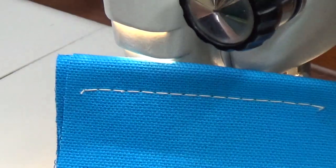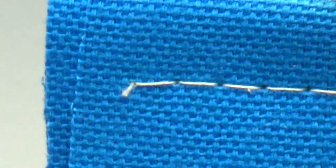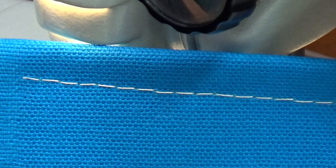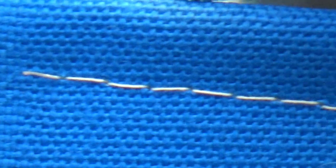Oh, I can move Mary's owner's manual out of the way too. Give myself a little bit more elbow room. So there's that straight stitch right now, and honestly, it doesn't get any better than that. It's absolutely spot on. Am I zoomed all the way in? Yeah, I am. Isn't that fabulous? And we'll flip the material over, and we're not going to see anything dramatic. You're going to see an equally gorgeous lock stitch that Mary's machine just put out. Just spectacular. Let me zoom in on that. Exactly what we want to see.